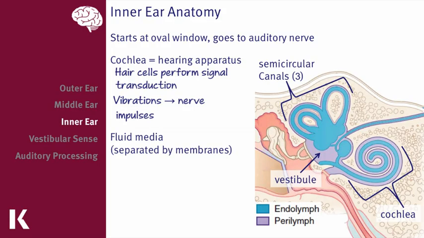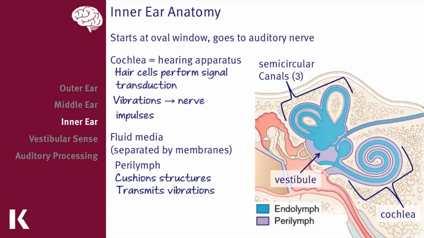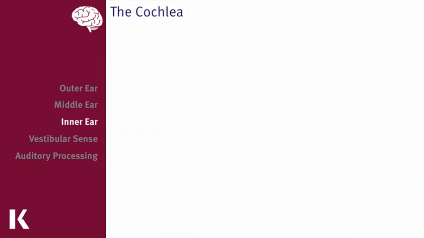These structures are surrounded by fluid media, the first being the perilymph, represented in purple in this image. And this is predominantly available so that it can cushion the structures, but it also transmits the sound vibration from the oval window to the cochlea. There's also the endolymph, which is represented in blue, which fills the cochlea and the semicircular canals and is available in order to bathe the hair cells. Now that the vibration caused by sound has been finally passed into the inner ear, let's take a closer look at the cochlea because it has a key role in translating that vibration into a nerve impulse.